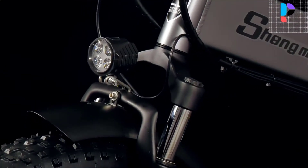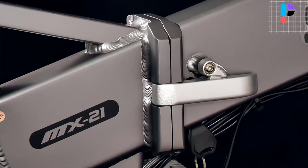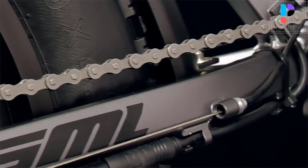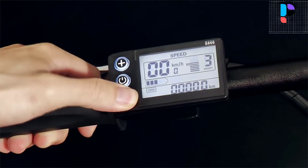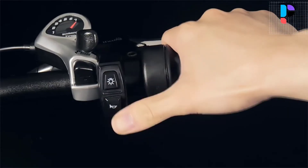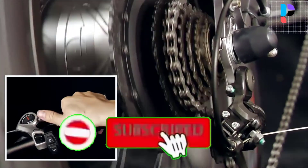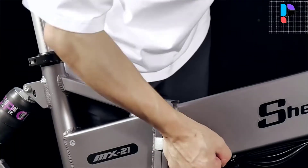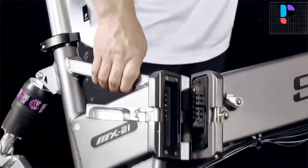A wide-range 7-gear shifting system provides expert control, with ideal gear steps that facilitate seamless transitions to perfectly match your terrain and riding style. Equipped with disc brakes for smoother, more reliable braking with fingertip effort. With a 48-volt 12.8 amp-hour lithium-ion battery and a sturdy 500-watt brushless motor, this electric bike offers higher speed, more freedom, and more fun. Whether you're looking for a faster commute, more efficient training, or improved weekend riding, this affordable e-bike covers all fronts. Three operating modes are available: pure electric mode, where you turn the throttle to drive the motor, and motor-assisted mode, where the motor provides moderate power when pedaling, saving up to 70% energy.